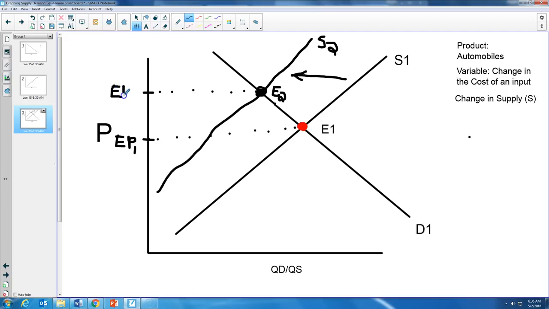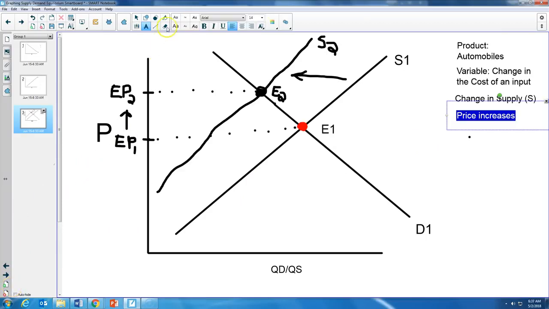So equilibrium price has gone up because it has to accommodate paying the workers more, and so now the businesses need more money to cover that cost. If equilibrium price goes up, we said earlier that the regular price would eventually follow. How long that takes and how quickly it increases, we don't know. But in your last column, you would want to acknowledge that price will increase. Okay, so that is a look at one of those problems that you're going to be working.